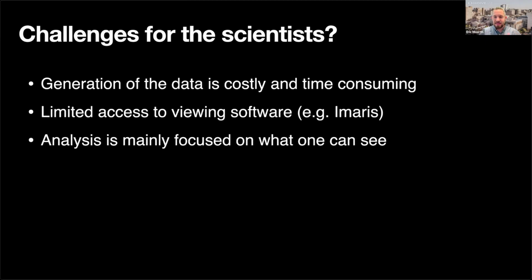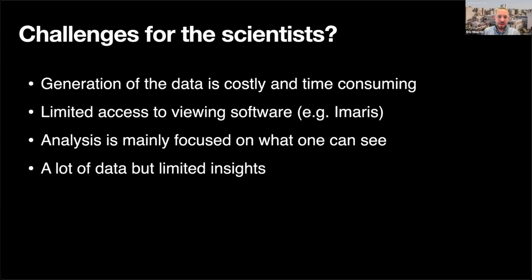So now we're getting these data sets, and people look at them. When we, for example, talk to Peter Sorger, they say that in their lab they do the eyeballatron. So you open the data and zoom and pan till you find something interesting, and then you describe it and talk about it. But that's, of course, not very reproducible and very hard to understand how you actually got to your findings. And finally, there's a lot of data, but limited insights.